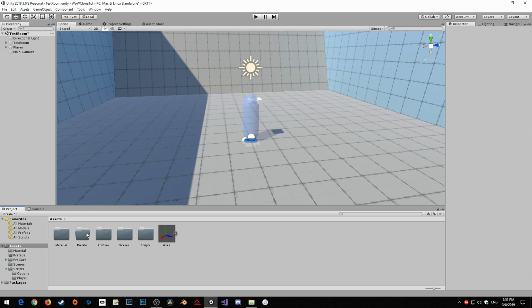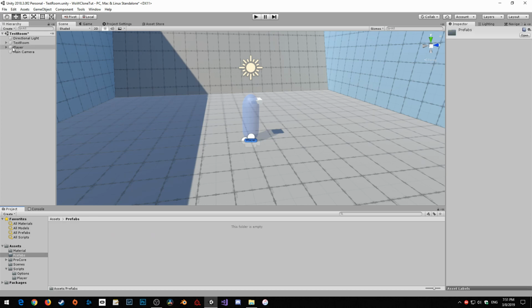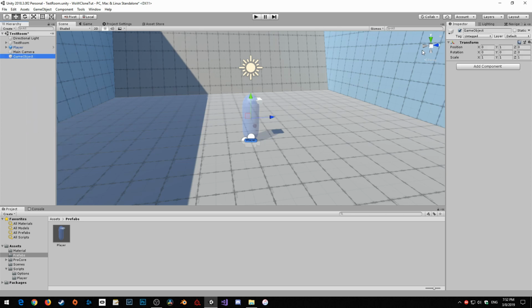I should have been doing this earlier, but basically I'm going to take the player, drop it in there, and just save it so that we have the player, and that if we delete it accidentally, we don't have to stress about it. Alright, so now I'm going to create an empty, and I'm going to call this one camera rig. I'm going to reset the transforms. Then inside camera rig, I'm going to create an empty and call this one tilt. Then I'm going to drop main camera into tilt.